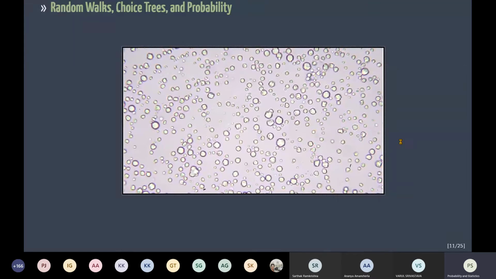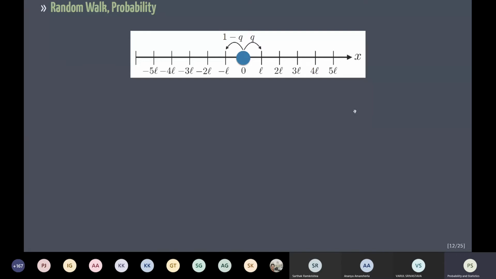We can go to the simplest random walk, and the simplest random walk is this, where let us assume that there is some person who is standing here at position 0, and let us say the guy is drunk, so he can go either right or left. Okay, and you don't know which direction he will go. There is some probability to go to the right, and there is some probability to go to the left.